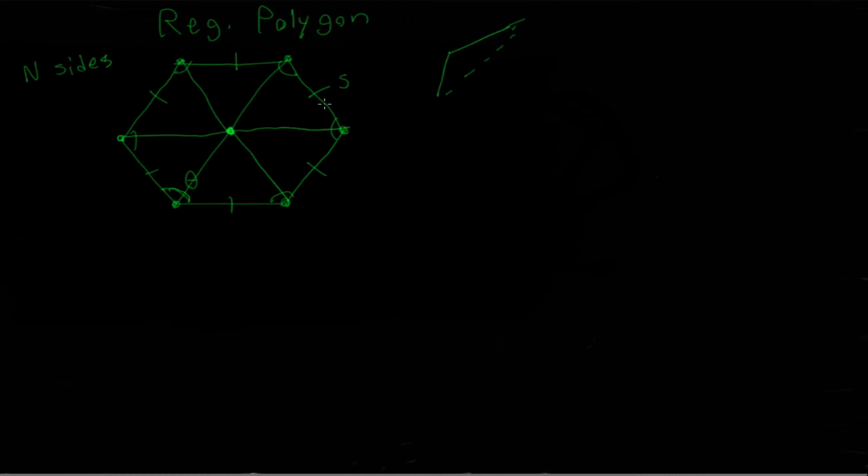And just so you can be sure, these are all congruent triangles because, like I said, these are all congruent lengths. So all these triangles are congruent. They all have the same lengths for sides. So if we can just find one of these triangles, we know that for n sides, there are n triangles. Look, because we have 1, 2, 3, 4, 5, 6 sides here in our diagram, and 1, 2, 3, 4, 5, 6 triangles. One triangle for each side, right? So if we can find the area of one of these triangles, we should be able to just multiply it by how many sides there are in our figure, n, to find out the area of that total regular polygon.